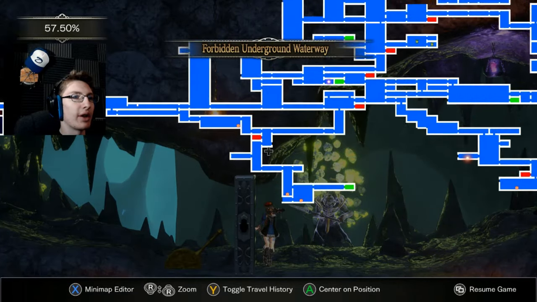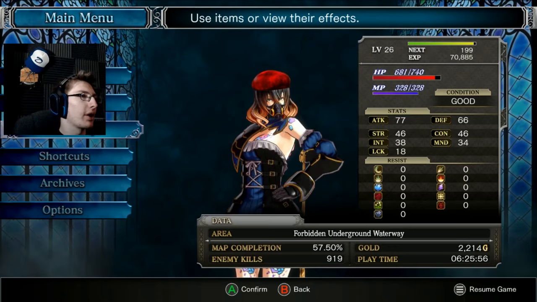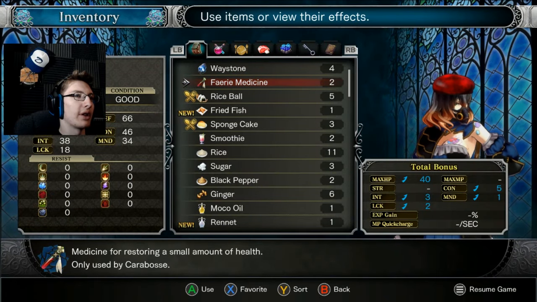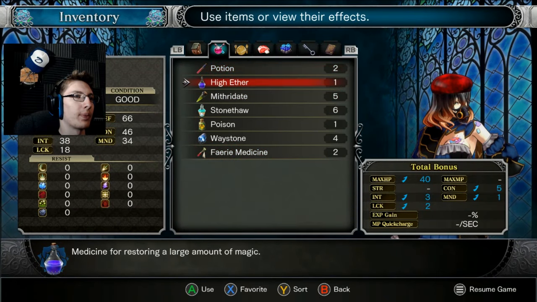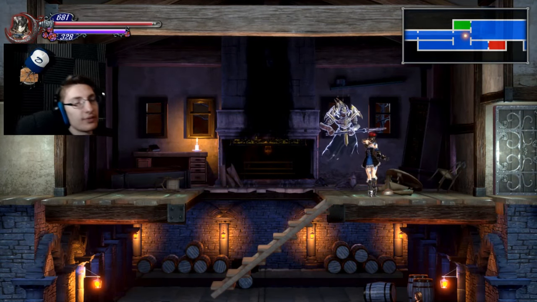I'm assuming right there is the way to get into here. Okay, well, we're gonna go do that then. Watch this. We're gonna use a waystone. A waystone. You like waystones, Lilith? Huh? Yeah, you do. You know, you're a smart cat. You like waystones. Yeah?